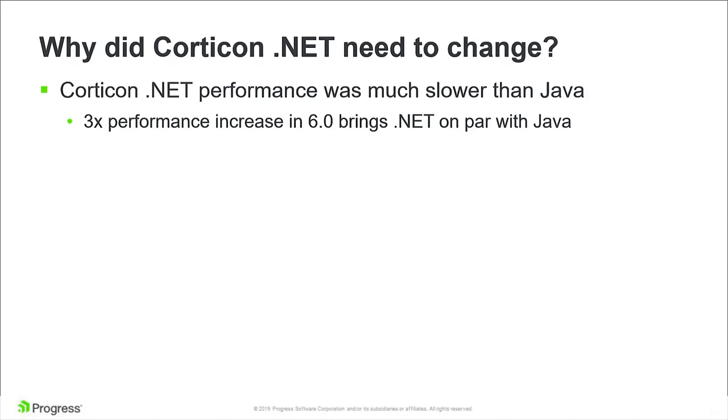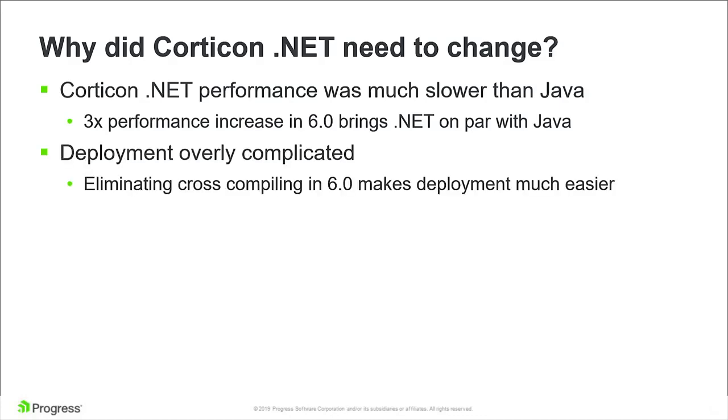So the big thing we gained was performance. That was evident in the charts that I showed. The 3x performance improvement. That's just within our own testing. We've had cases that have been higher, and we certainly hope that you'll experience even greater performance gains with 6.0 .NET. So that was the big one. We get much faster performance.